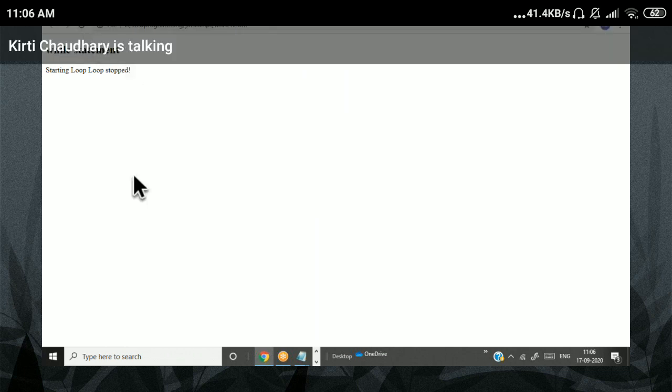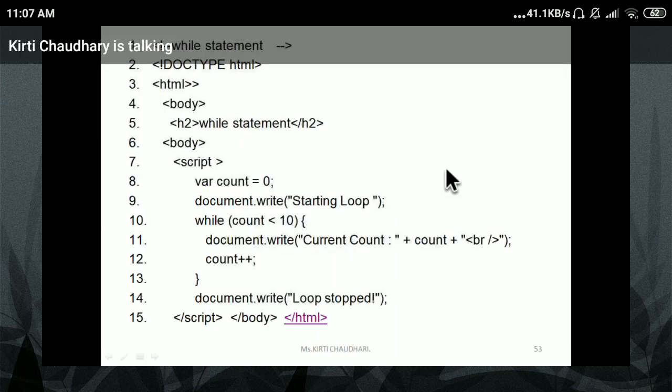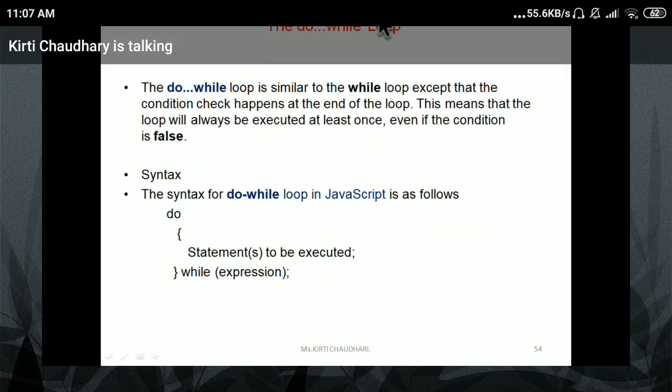So initialization and condition are a must, and again modification is a must. If all three things are there, your loop works. Okay, I will go further.